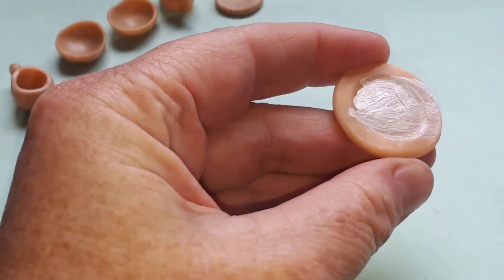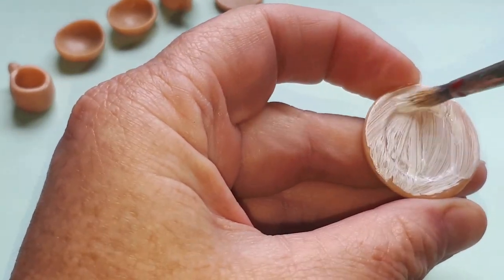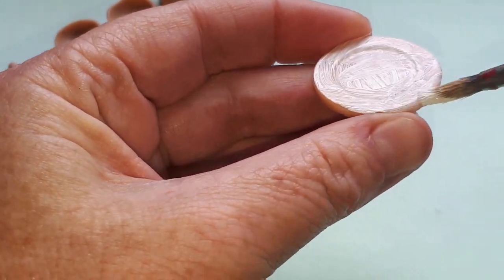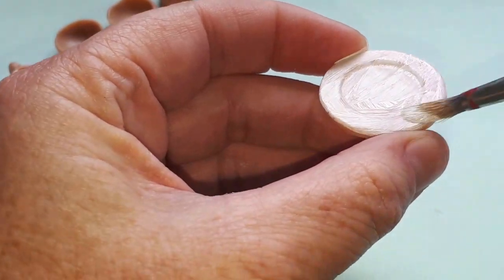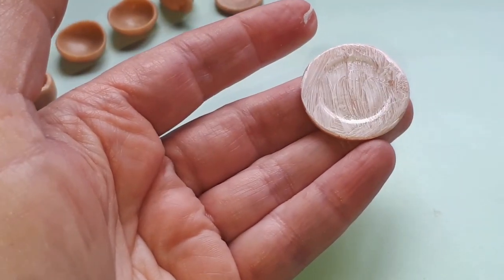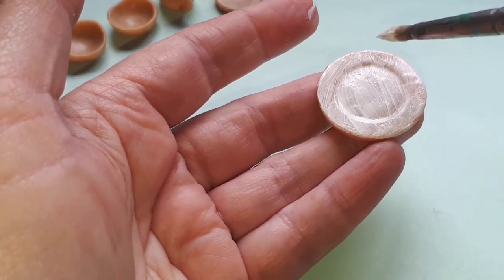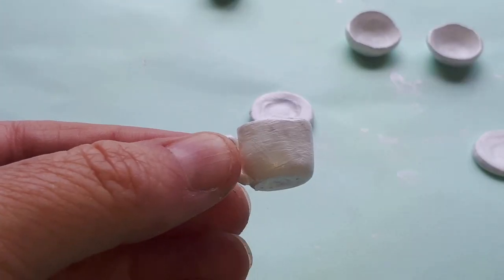Now for the fun part of painting. It would have been simpler just to make the dishes out of white polymer clay, but I didn't have any on hand, so I made do with what I did have and just painted them white. It took a few coats to get a decent color base though.